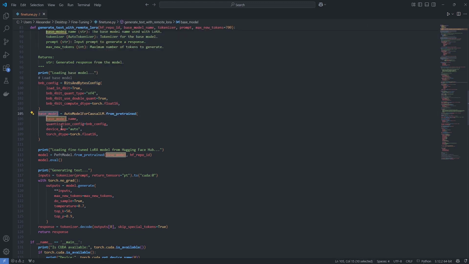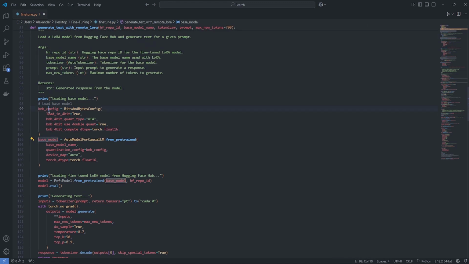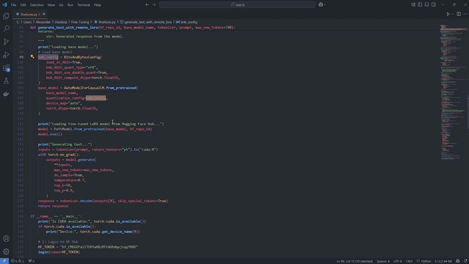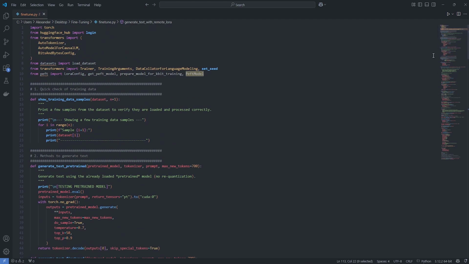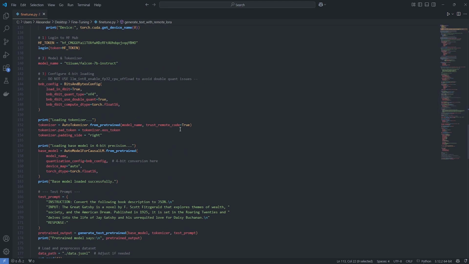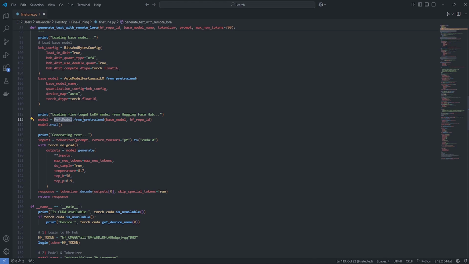So we are creating our base model by using a BnB config here. But the difference is that, to import the existing model from our repository, we need to use PeftModel, which we're importing from PEFT up here. Basically, we're saying that we want to use a pre-trained model.